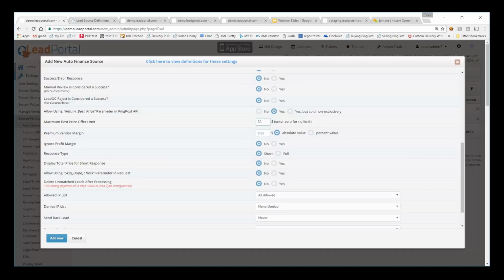So like I said, this is just a way to set a maximum cap on the dollar amount you're going to return back for an offer.